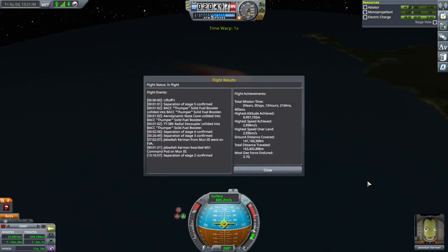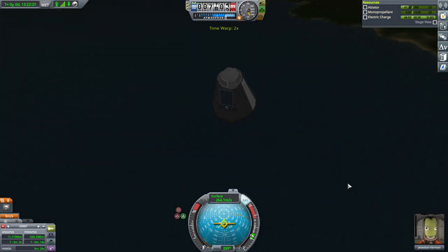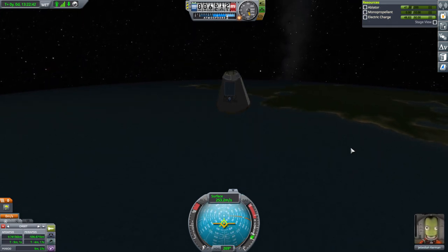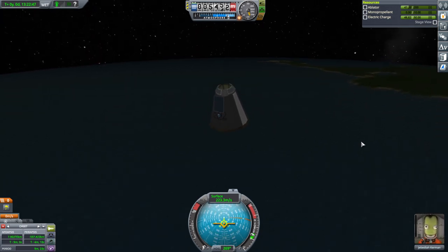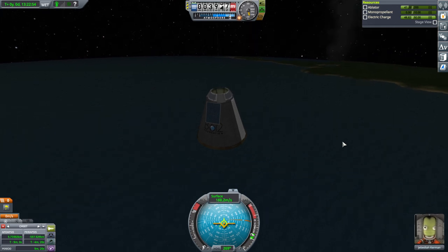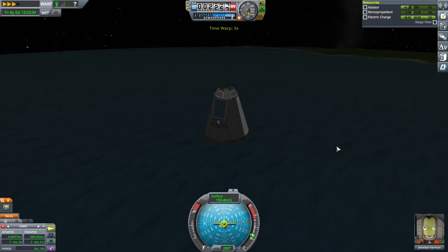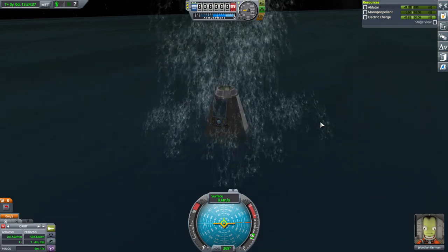What's our overall top G force for the trip? 3.7. Okay, and parachute. Jeb has returned from the surface of the moon. Well, I'm a bit premature, but honestly, if something were to happen right now, that's a total glitch and we'll take steps. We will take steps at that point. And splashdown. Okay. Recover vessel.